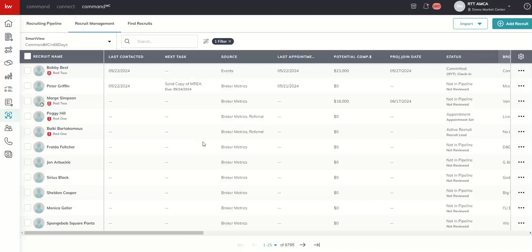Now, if I was wanting to correspond with these recruits in a TCPA friendly and compliant sort of way, and then maybe follow up via email, well, right now, based upon the screen that I can see, I would have to go in and actually click on every single recruit name, or scroll over, scroll back, scroll over, scroll back. Let's say we wanted to see email and phone number as our first two columns. Well, we can do that by clicking on this gear icon here at the top right-hand corner.